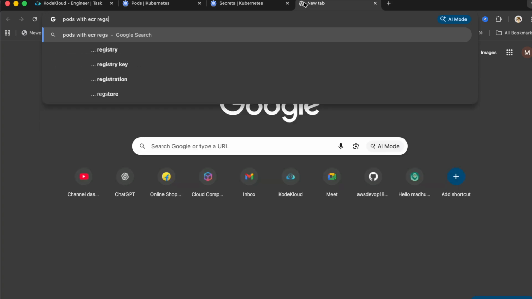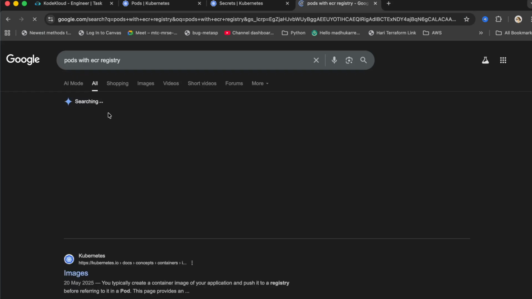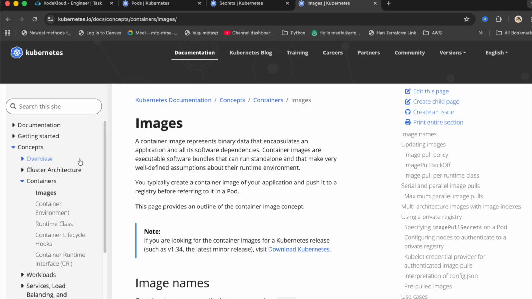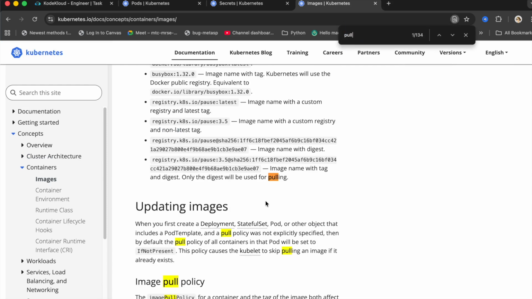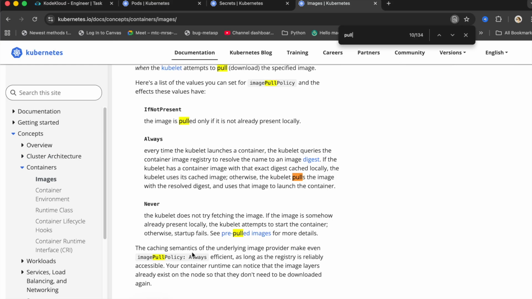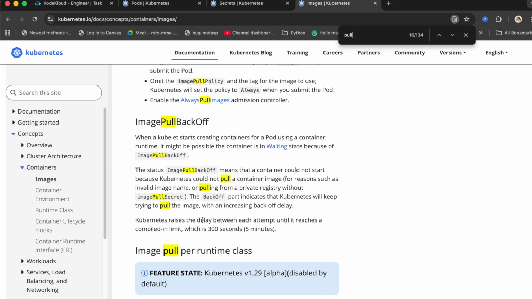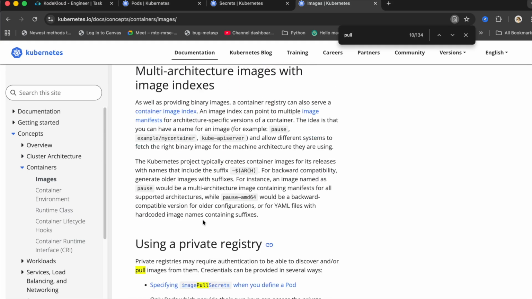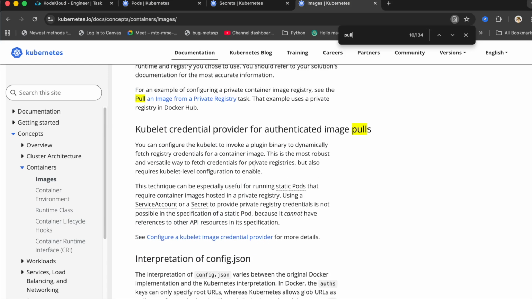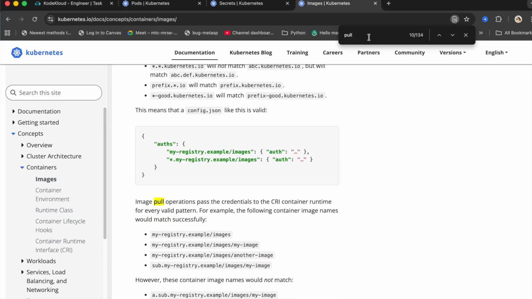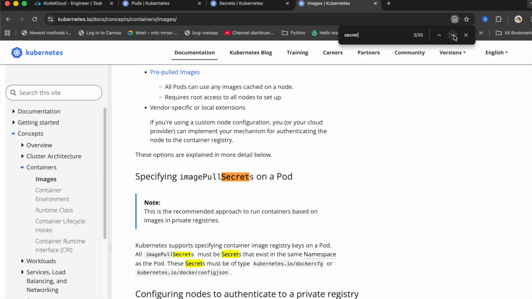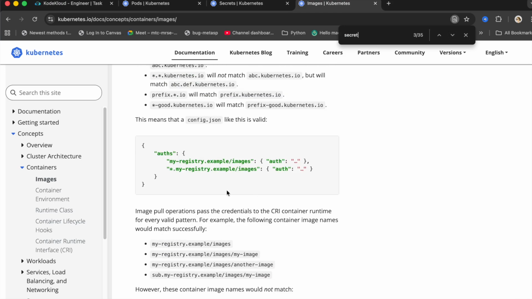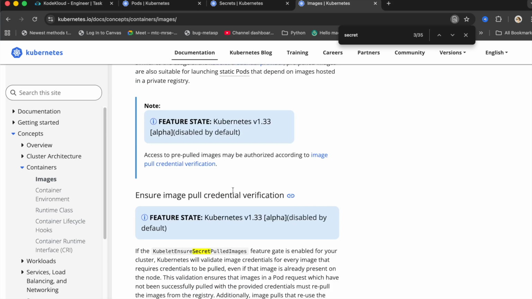For instance, you can look for image pull policy somewhere. Let me scroll down. Maybe you can type secrets. Yeah, imagePullSecrets. You can specify it actually.